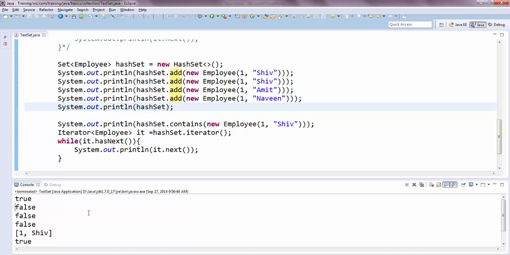Okay, so here in the case of HashSet, it is having duplicate objects. Your duplicate objects are just getting overwritten. So this object is overwriting this one.